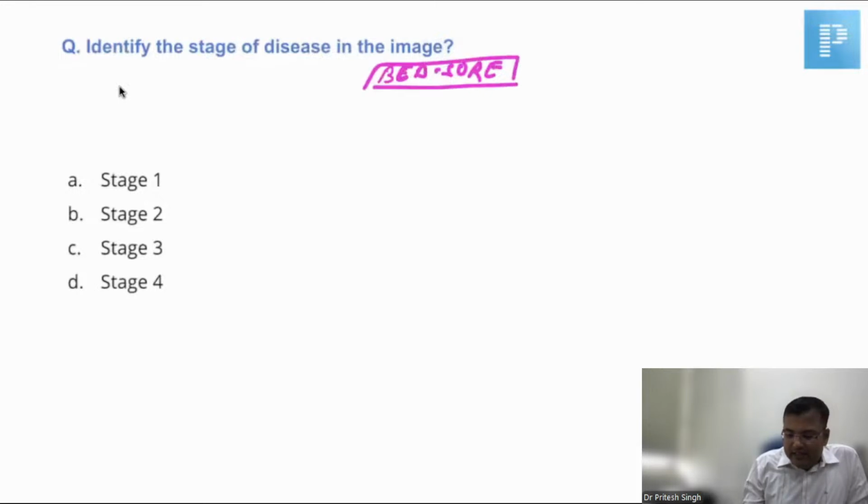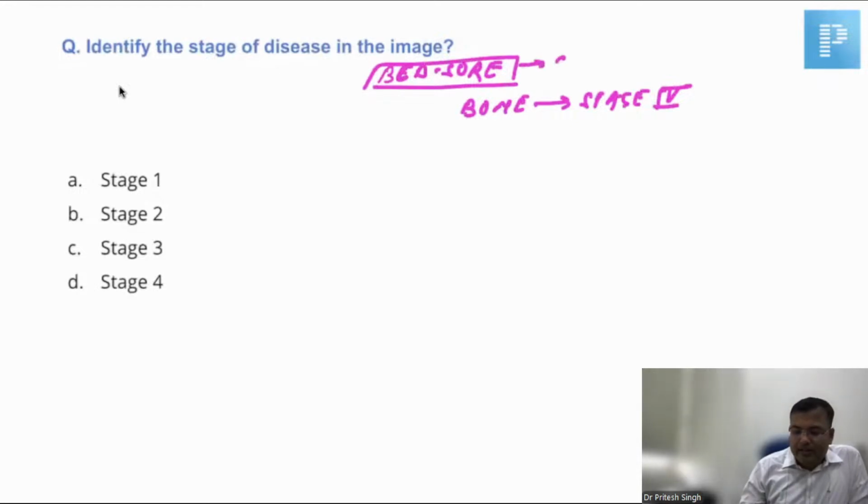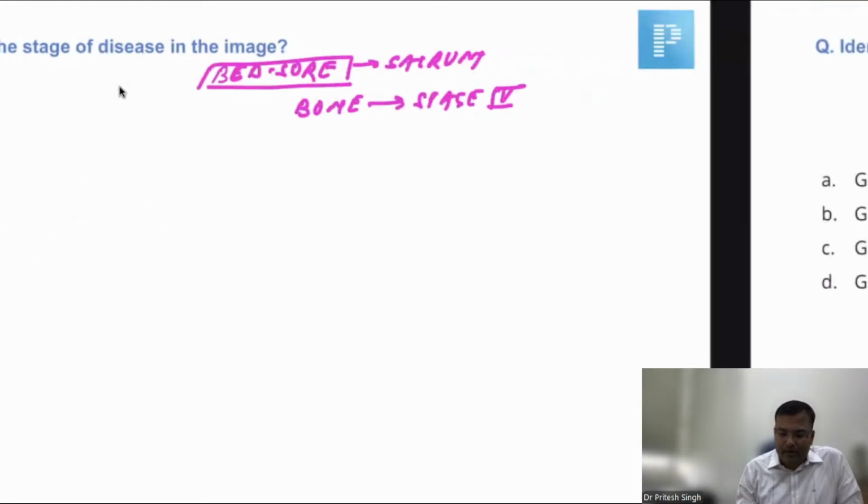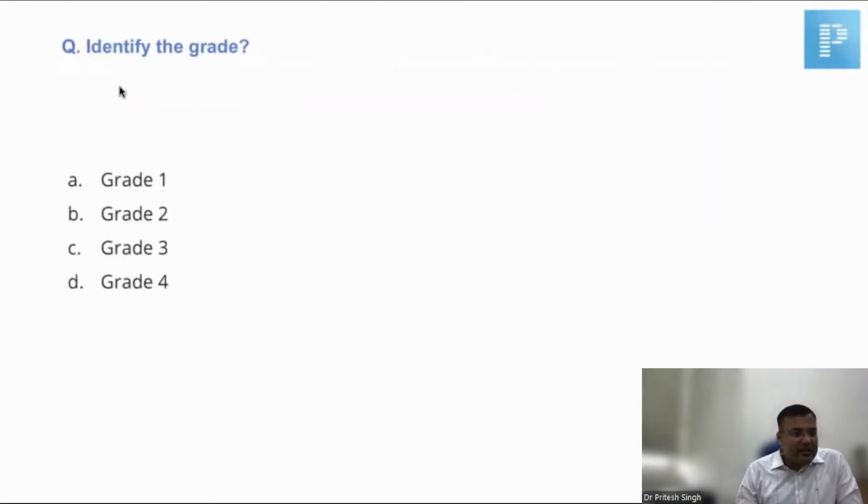So obviously it is stage 4. If bone is visible, it is stage 4. Guys, so it is pressure sore, bed sore, or ulcer. Bed sore near sacrum, right? In which the bone was visible. So if the bone is visible, obviously it is stage 4. Bone was clearly visible. You know that similar question was asked previously also. So it is bed sore, stage 4. Okay, next. There was another question related to grade.